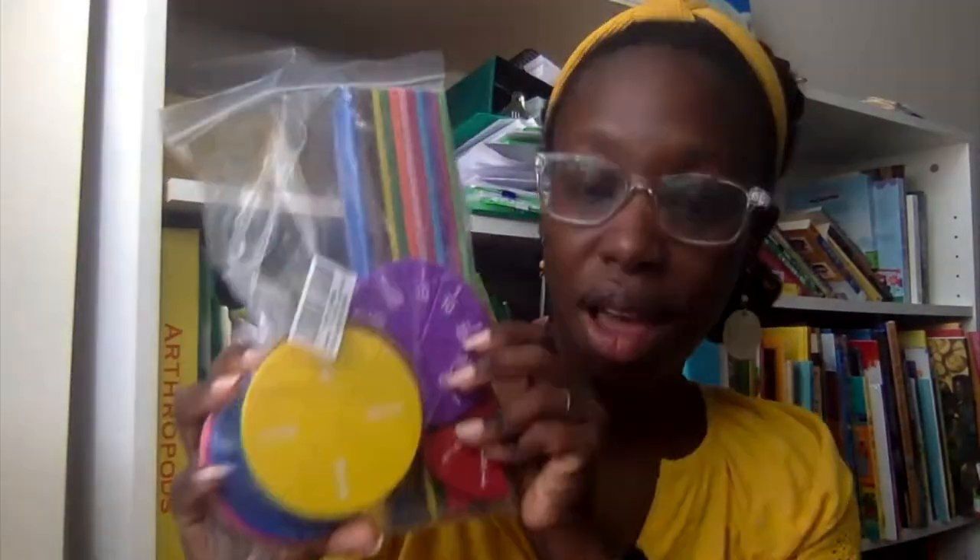These we just got on Prime Day — you'll see them in our Prime Day haul video too — but these are magnetic fraction manipulatives that I'm so excited to use. You can see it's lengthwise one, and then you can see how all the other parts make it, and then you have the pie version as well. I think a great way to learn fractions is visually — it even helps me — so I'm super excited about these.